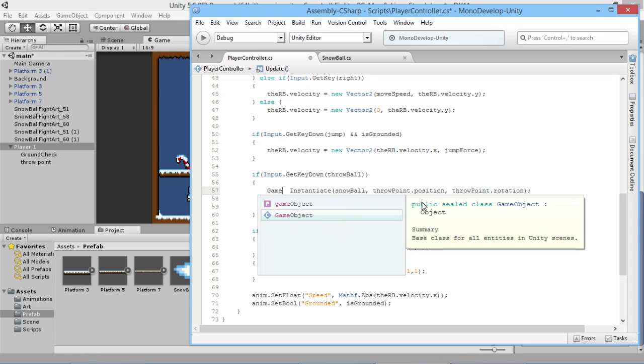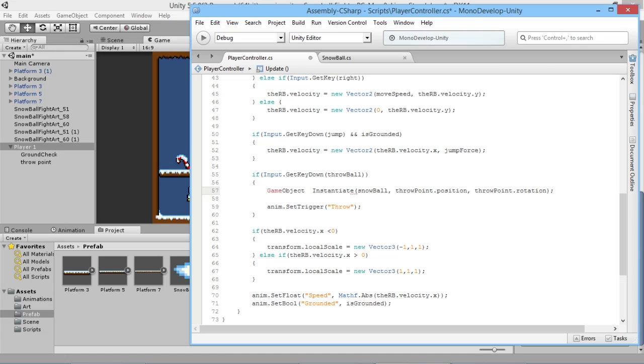So what we're doing here is creating a new GameObject that we'll call ballClone, and we're setting it to be equal to instantiating this object in the world, and in front of it we just want to put in brackets GameObject, so that Unity knows that the next thing coming here is going to be a game object, so that when this tries to fill in a game object as the ballClone, it knows that it's not going to do anything weird. If you leave this off, you'll get an error in Unity and it'll say, oh, we can't do anything. So you just need to stick that in front and it'll work just fine.